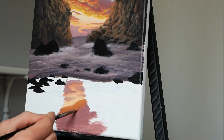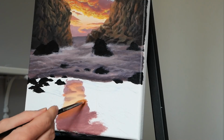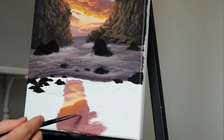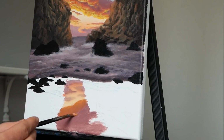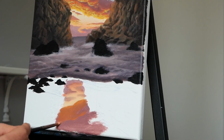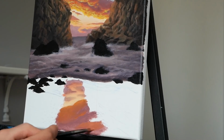So here you can see we're building the thickness. I'm letting that paint really blend and create a gradient. And then we have another one that's working from this side that goes over here. So we'll create that, and then we have another over there.